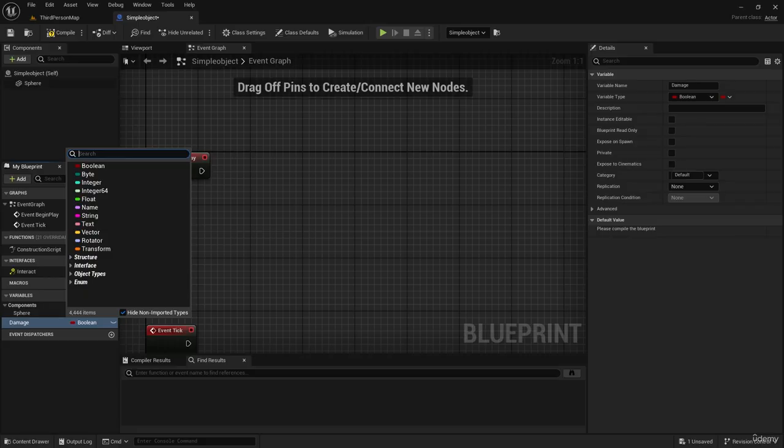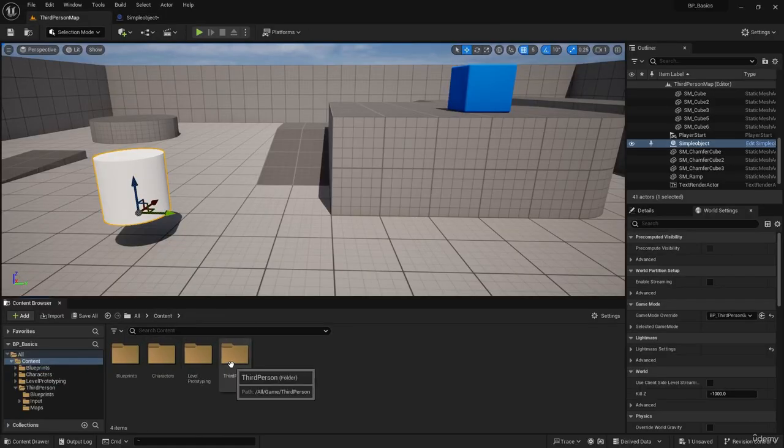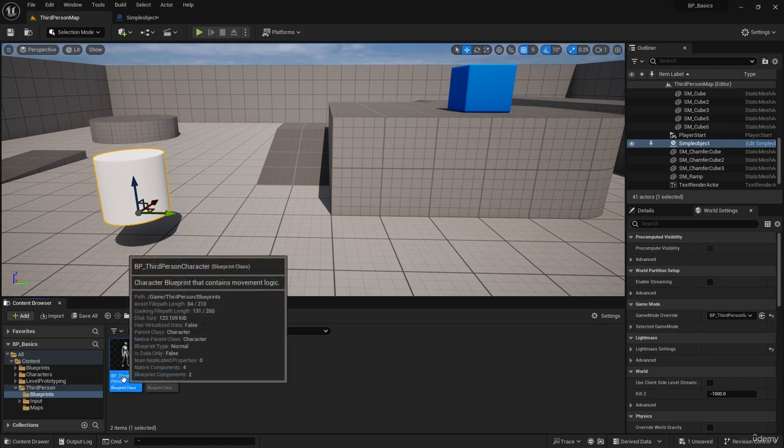So we will move on to name. Name is a special variable, which means it is immutable and cannot be changed at runtime. What does it mean? For example, I can go here and you can see this is my asset.